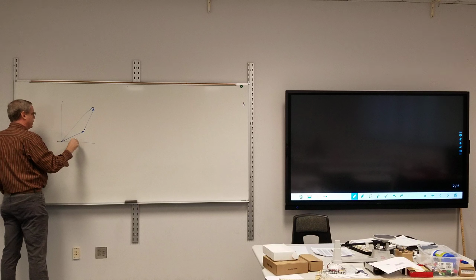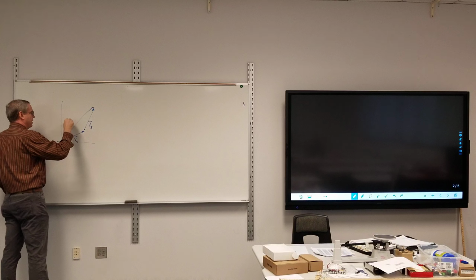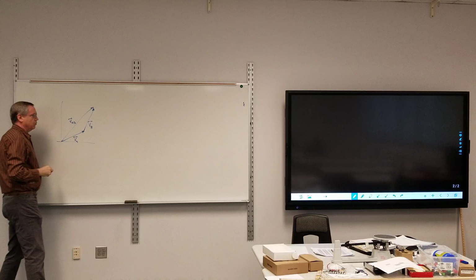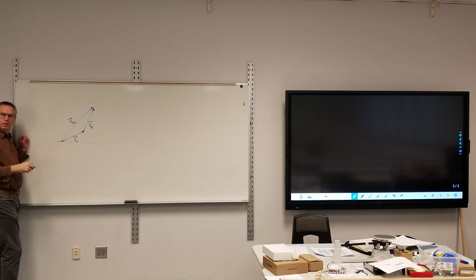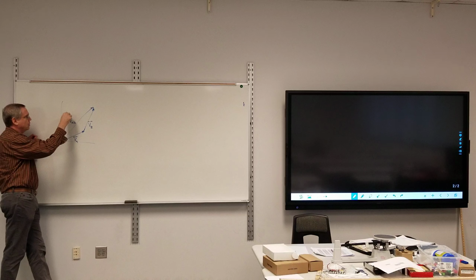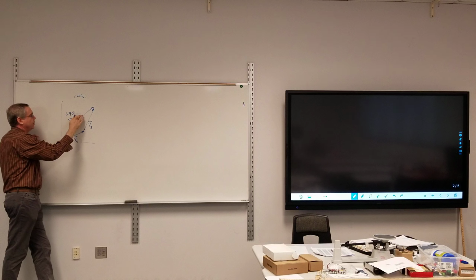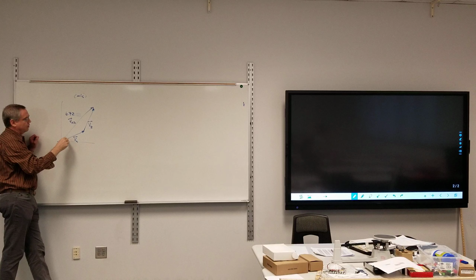Let's be straight. So this was VA, VB, and VAB. And what will we get? The magnitude of VAB is 6.72 meters per second. And then the angle between the coordinate and VA is 22.5 degrees.